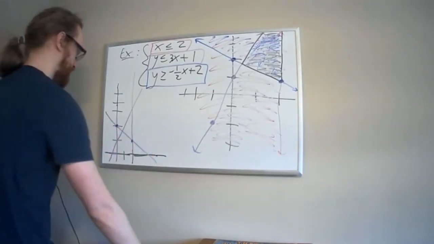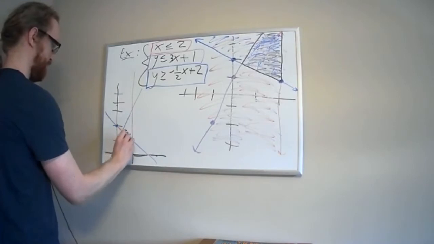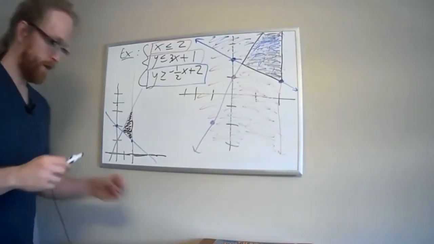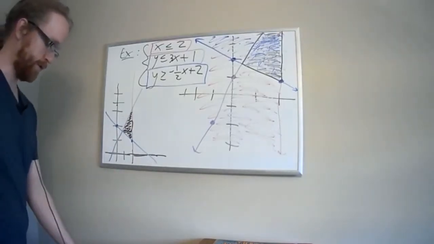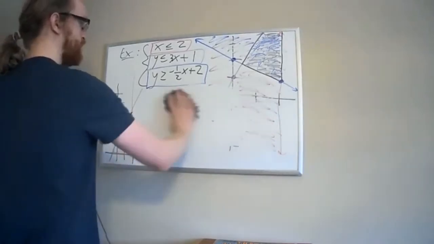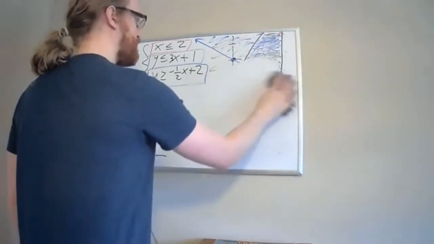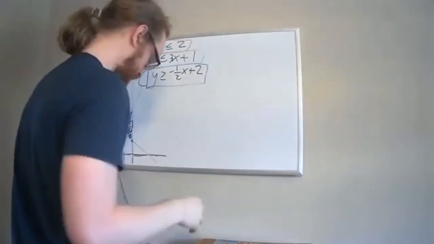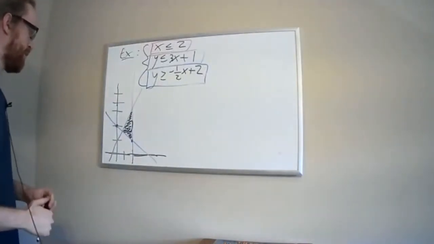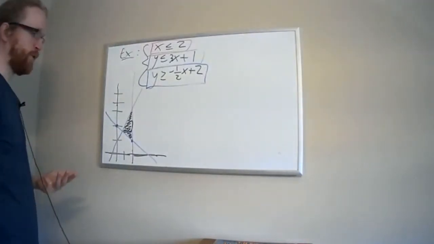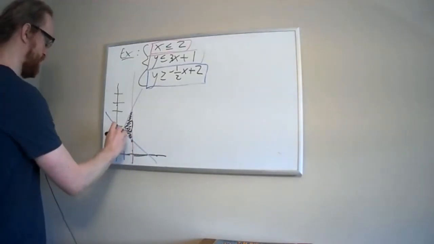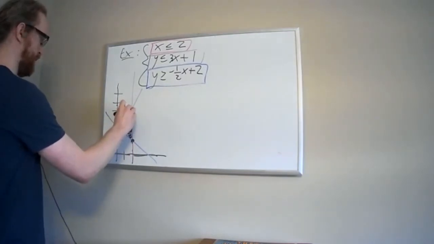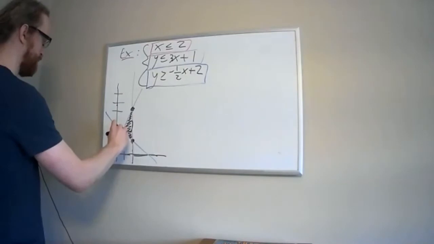Okay, so my feasibility set is this triangle here. Now we can clearly see it's a triangle. And the question that we want to answer now is not only do we want to know what the feasibility set should be, we want to know what the coordinates of the corner points are. This is something we're going to have to do to solve linear programming problems in the next section. So I want to know what the corner points are. And so how many corner points are there? It's a triangle, so there are 3. There's one here, there's one here, and there's one here. And we're going to ignore my scale because I'm not a computer and I don't draw very good graphs.